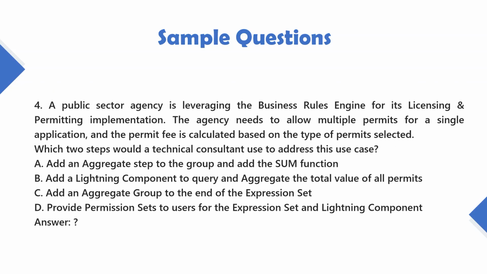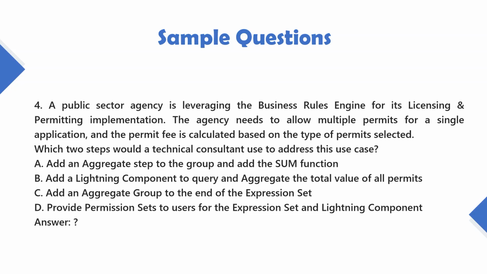4. A public sector agency is leveraging the business rules engine for its licensing and permitting implementation. The agency needs to allow multiple permits for a single application, and the permit fee is calculated based on the type of permits selected. Which two steps would a technical consultant use to address this use case?